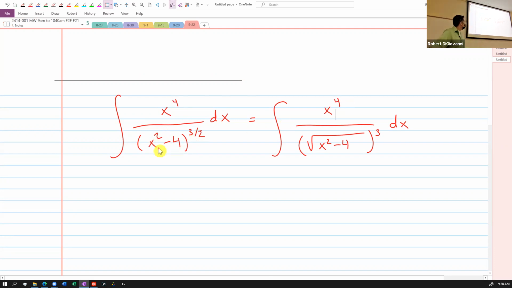Okay, so here we'll do a trig sub. We have to rewrite the bottom this way, the square root cubed, and then do your trig sub here. And then just don't forget you have to cube it once you replace that. So just be careful.